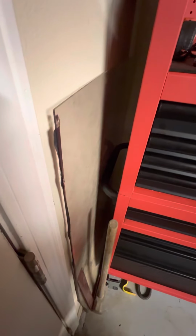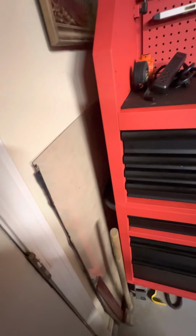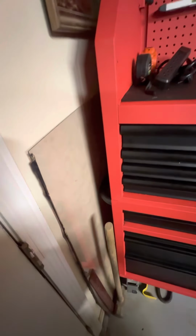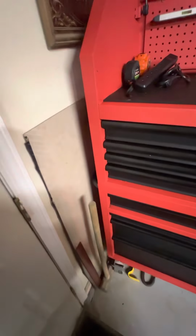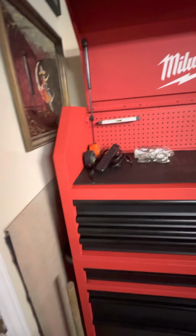I don't know if you can see in there, but there's a handle on that end where it was installed. And I had already installed the wheels and handle on this end. You can put it on either end. They have bolt holes for either end. I installed it on this end because I was planning on putting it in a different location, like I mentioned earlier. I changed my mind. I wasn't going to take it all back apart, and I didn't need to. So it still parks here and it's not a problem.